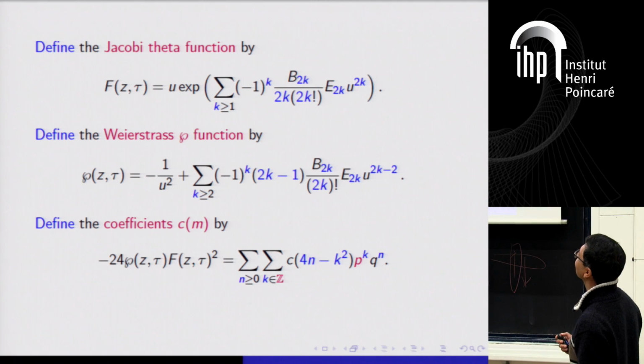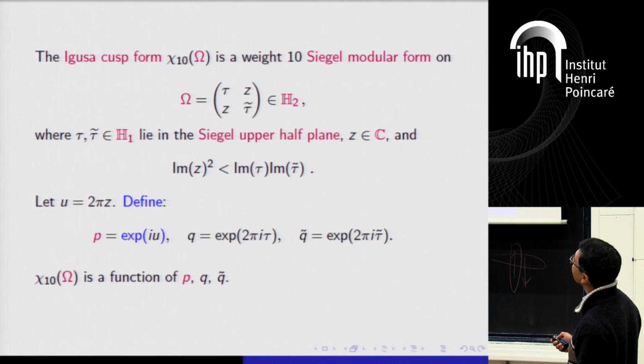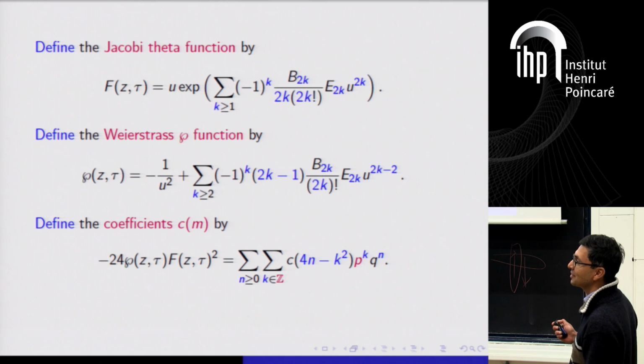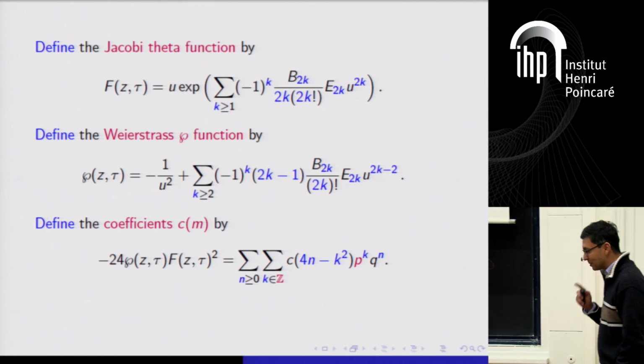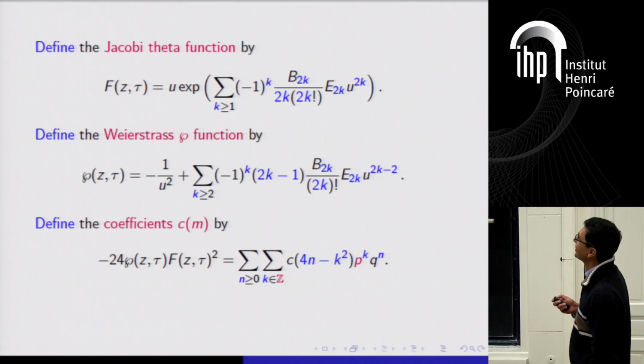First there's this Jacobi theta function. That's a function of z and tau. The tau comes in the q, which is hidden here. The z is here. Z is related to u, which is related to p. I'm sorry about it, but now we come to actual functions and formulas. So that's the Jacobi theta function. This is the Weierstrass P function. This occurs in your complex analysis class.